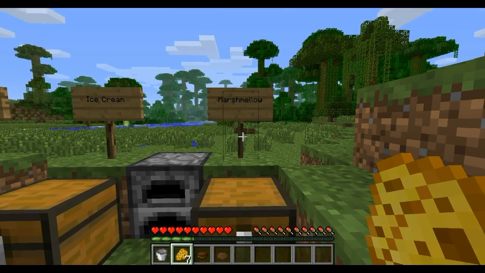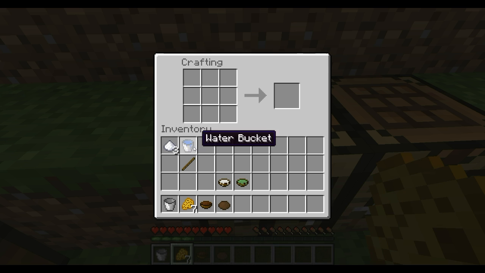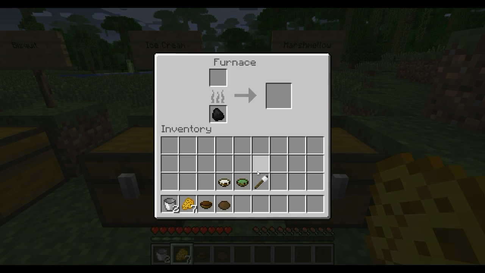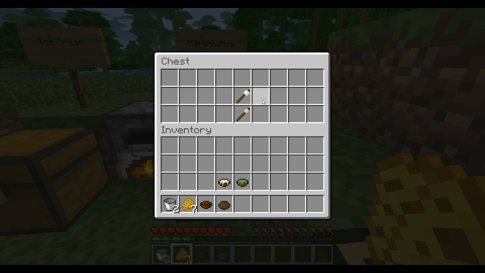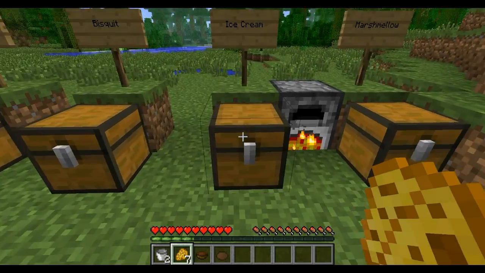So moving back down the end here, we come to the next one, which is marshmallow. So you put your bucket of water in the center. You can see that again the recipe gives you your bucket back, and it gives you a raw marshmallow. Now that raw marshmallow is good for half a heart, which doesn't sound like very much, but you can throw it in here and cook it up. So there's your raw marshmallow. Throw it in, cook it up, and what you end up with at the end is the same kind of marshmallow, just slightly darker looking so that you can tell that it's cooked. Now by cooking it, it makes it up to 1.5 hearts. So cooking for just about everything seems to add around about a heart to it, which I think is pretty reasonable.